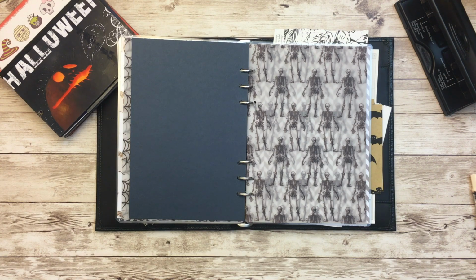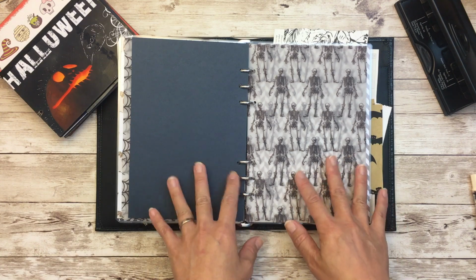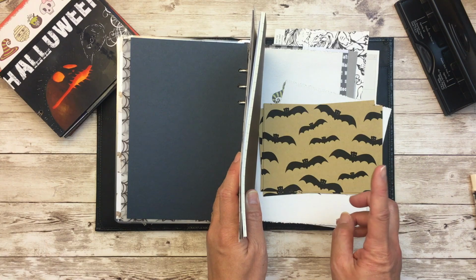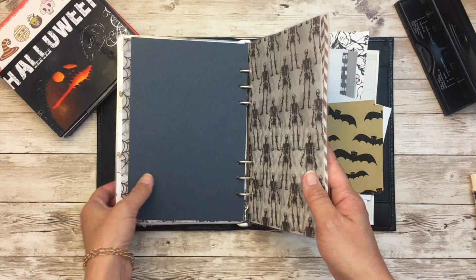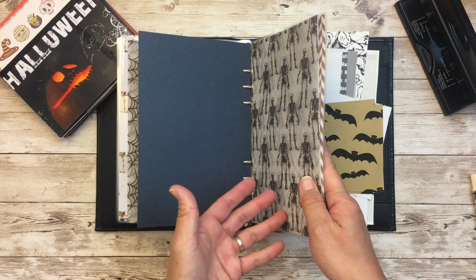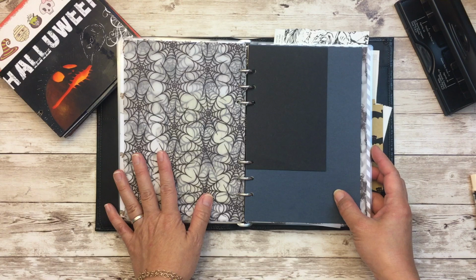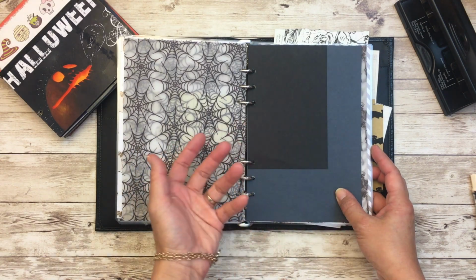Over the years, you just create so much, it's a lot, and you don't necessarily want to keep everything. I mean, some people are just starting out, it's been a year or two, but if you've been doing this for 10, 20 years, it's a lot of paper and stuff, and not everybody can keep that much stuff. So I'm definitely curating, only keeping what I want. And it's also a constant process. You might keep a bunch of stuff, and then the following year you add more, and you might get rid of more stuff, you know what I mean? So adding, subtracting, whatever you want. So this binder system really helps with that.